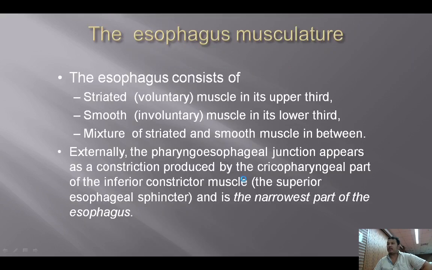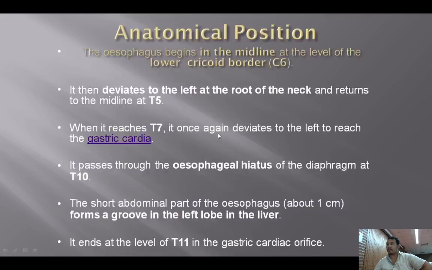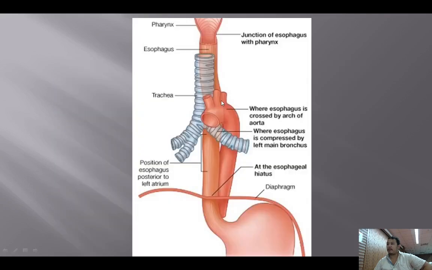Okay. A nasogastric tube is a tube which is passed through the esophagus in case the person is not able to eat properly. It is passed from the nose, and the tube is sent downwards. So these four points are the points where you will find resistance. First you will find resistance at the pharyngoesophageal junction, then you will find another resistance here. When you are applying the nasogastric tube, also called Ryle's tube, these are the points where you will find resistance, but that does not mean the tube has stopped going. You just have to push a little bit further.